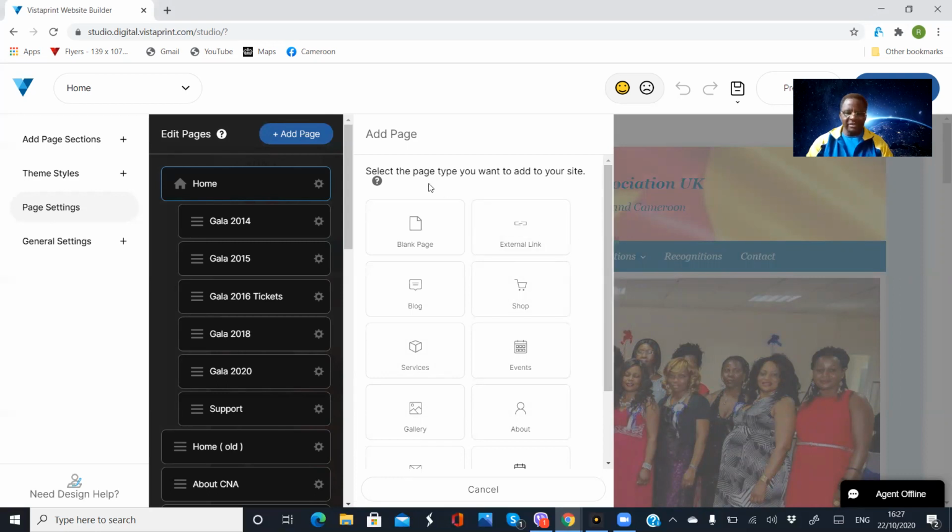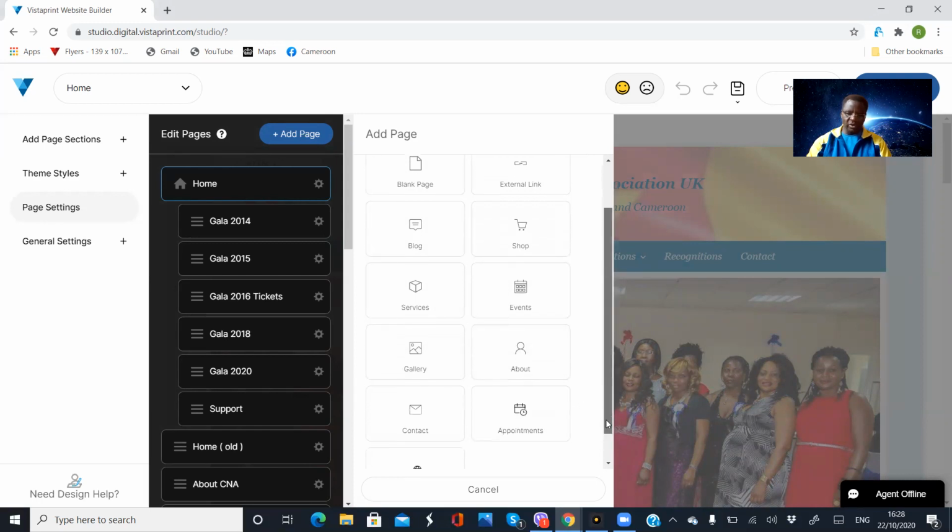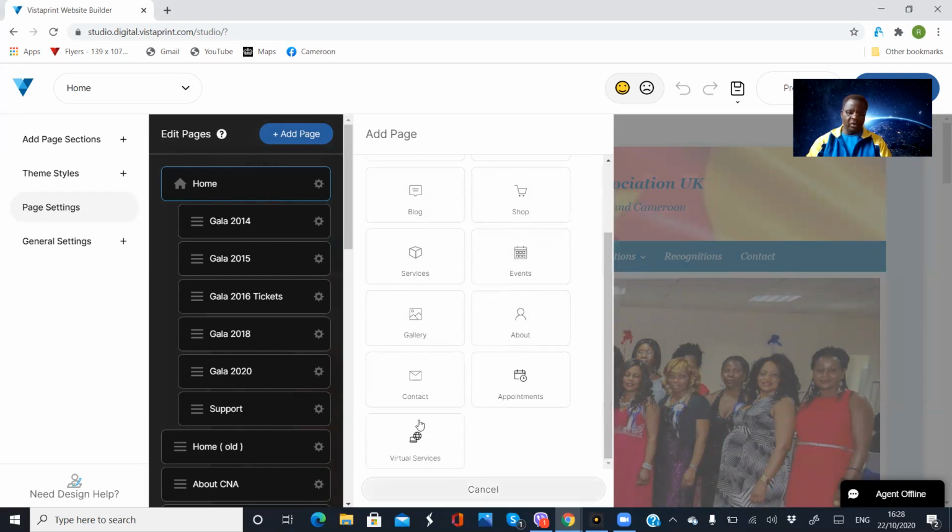Now, it says select the page type you want to add on your website. There are so many types. You can add a blank page. You can add an internal link, a blog, a shop, a service, event, a gallery, about us, like you saw earlier in the form, a contact, and then appointment.